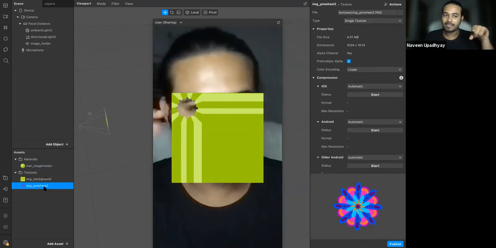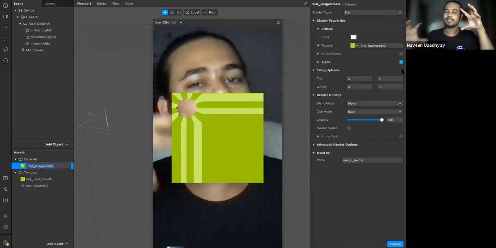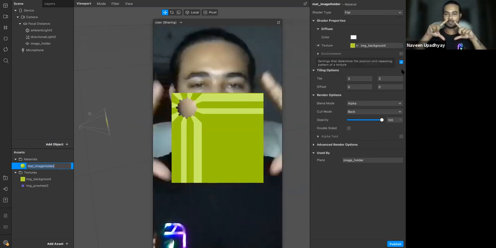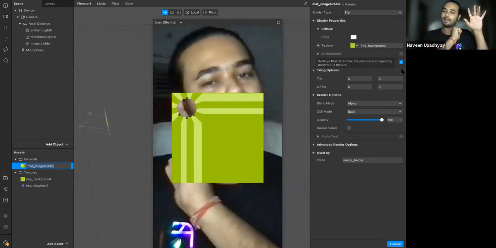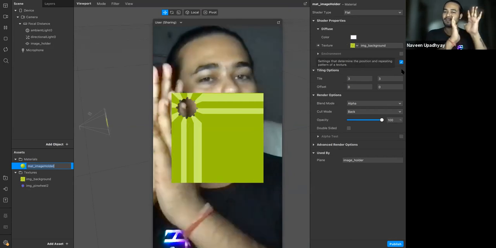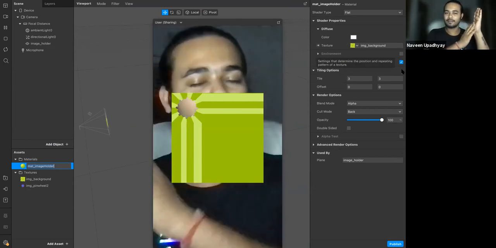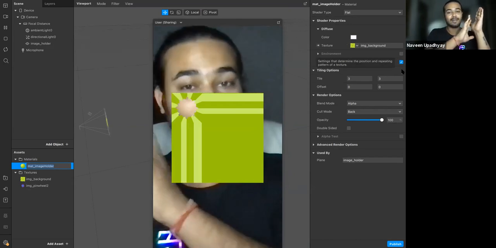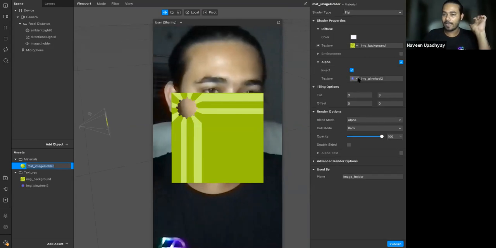If I pass this image to my alpha as an alpha, then it will be considered as an outline of this. It would take any color as a white color, any color as a black color, and no color as a white color.